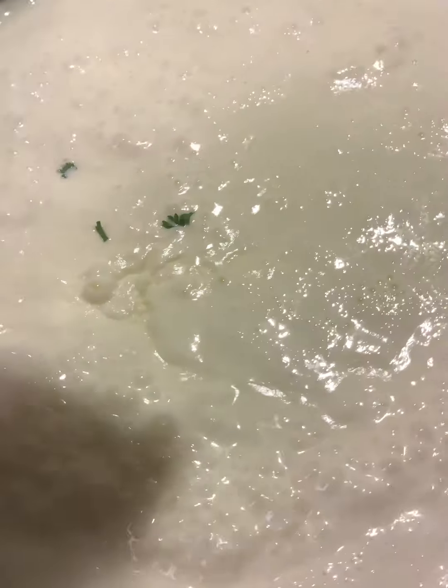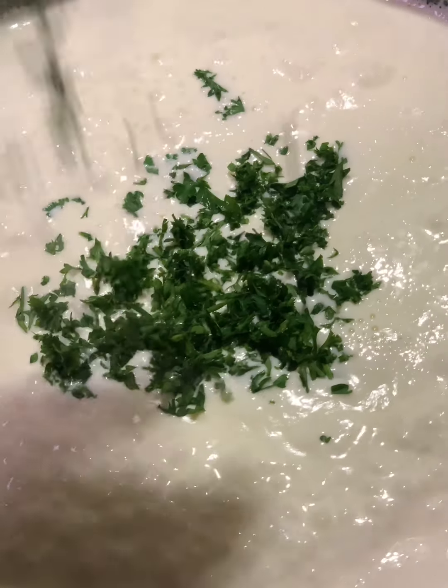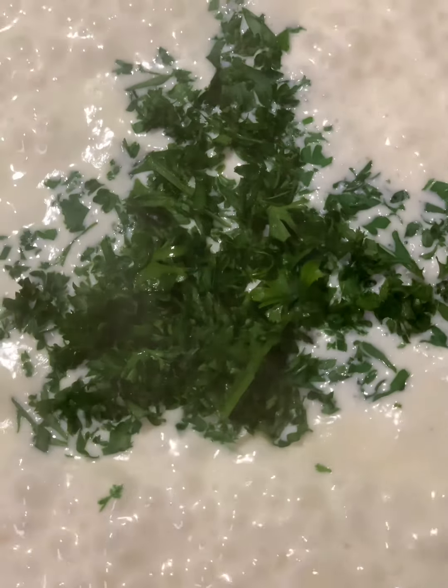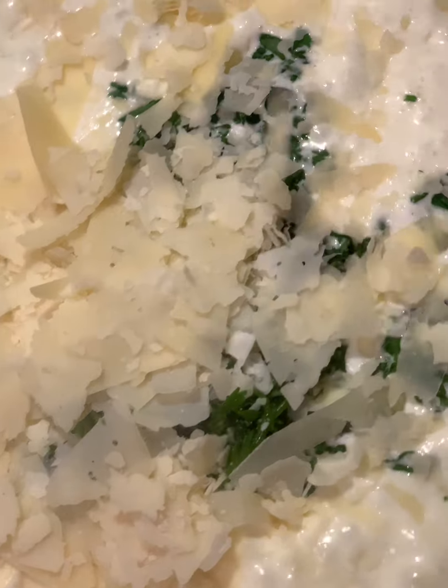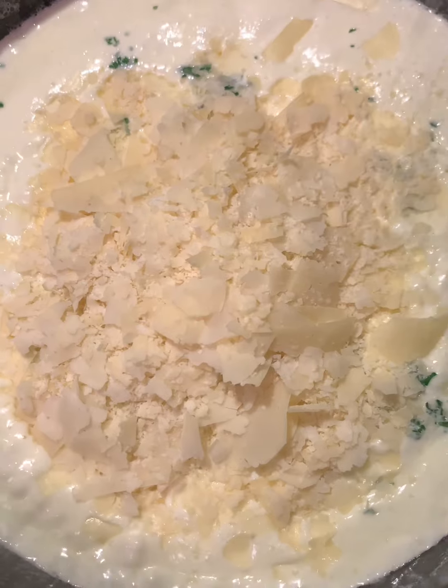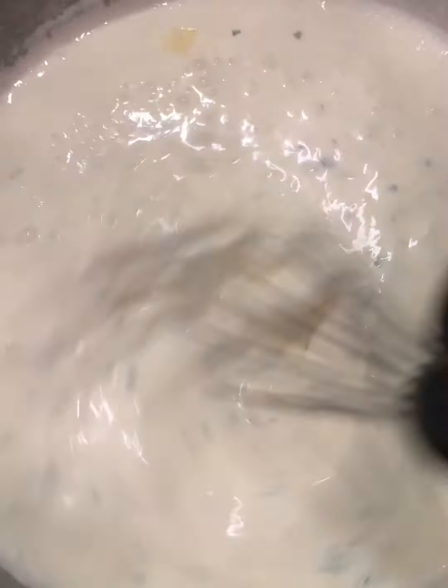So we definitely want to bring that to a rapid boil. And we're going to add half a lemon, freshly squeezed lemon juice, to our heavy cream, butter, and garlic. Next, we want to add our parsley. Yes. After our parsley, we're going to add our shaved Parmesan cheese. You can use shredded. You can grate your cheese however you want. I love using shaved Parmesan, but feel free to use whatever Parmesan you want.